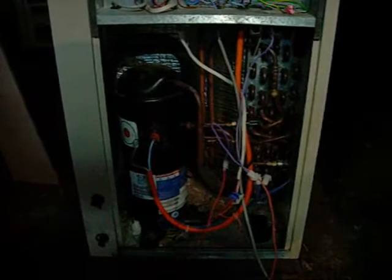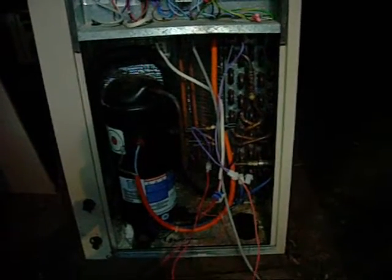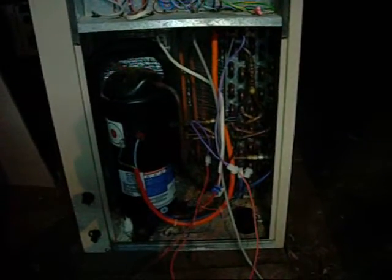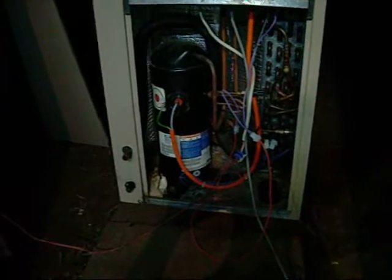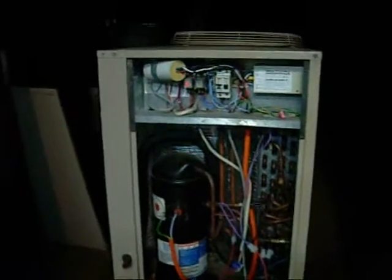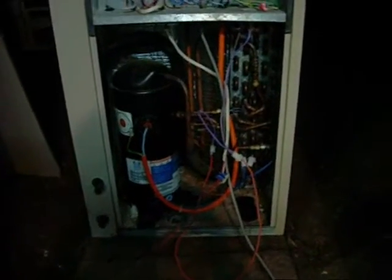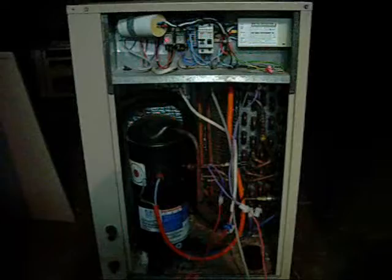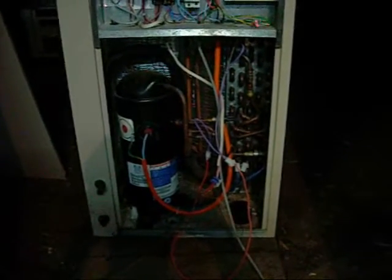Oh damn, it's five. It's doing something — better take that tape off. That's just air bleeding out of the condensing coils from when I fired it up before. This thing has a fair amount of power. I haven't tripped any circuit breakers yet either. I guess once it's got refrigerant in it, it will start drawing more current.